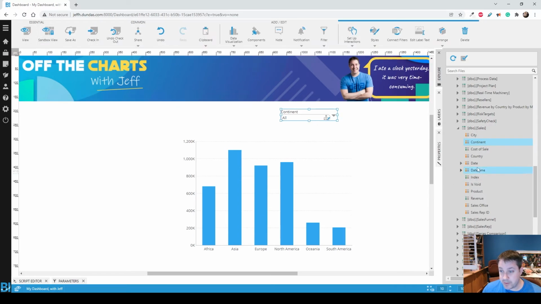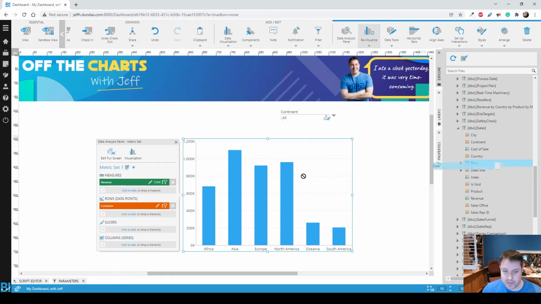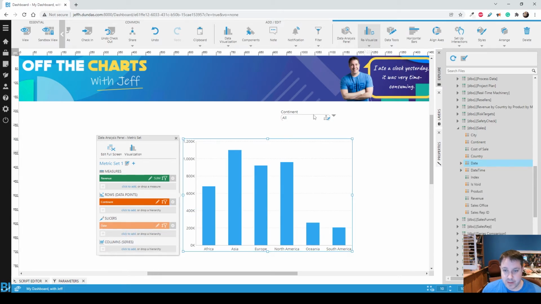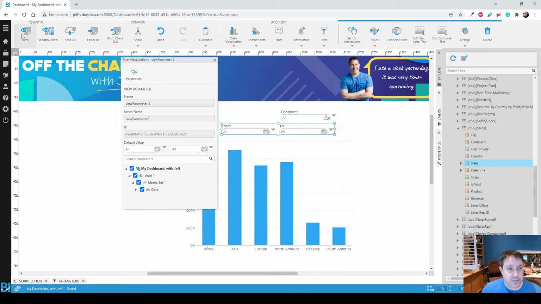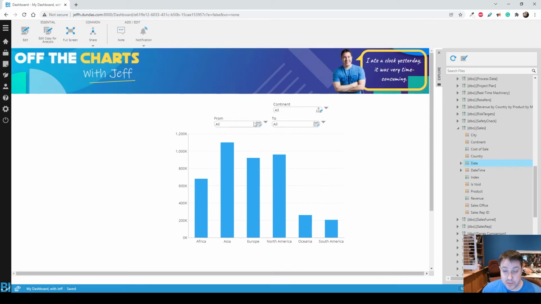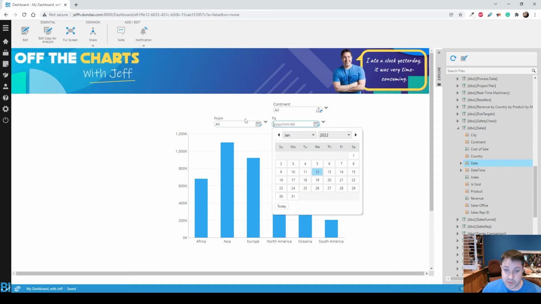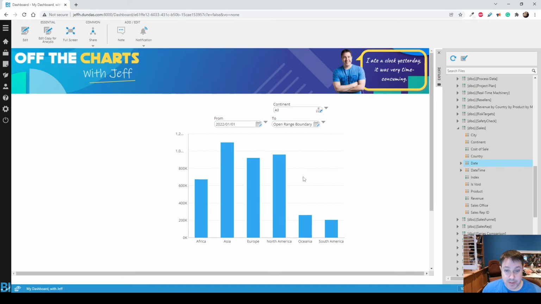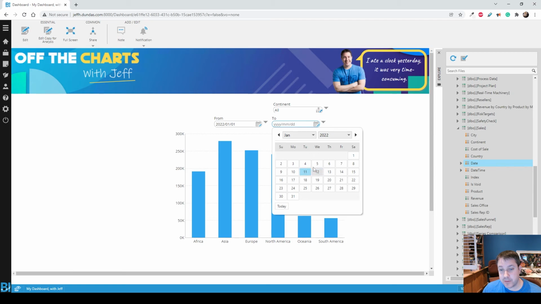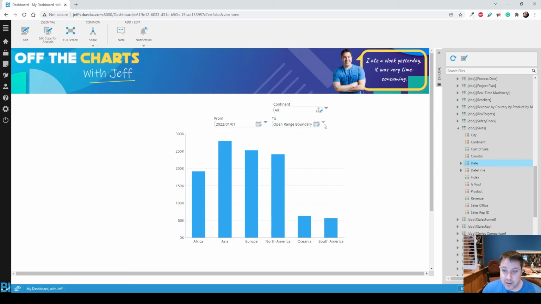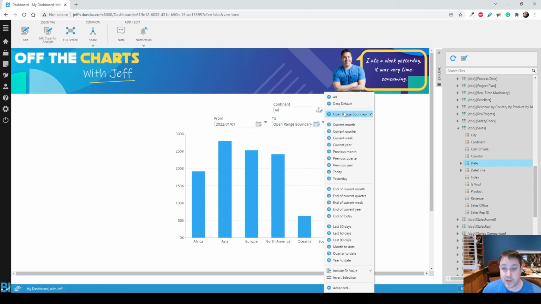Another one that's really popular is when you get into dates. So if I go and add a date, let's just add it as a slicer here. And again, add a filter for it. You can see that the basic token is used in exchange for the selection. So if I do a start and end date, and I select maybe January 1st as my start date, you'll see that the open range boundary token is being used rather than a specific value. I could choose a date, but that token is sort of a substitution.